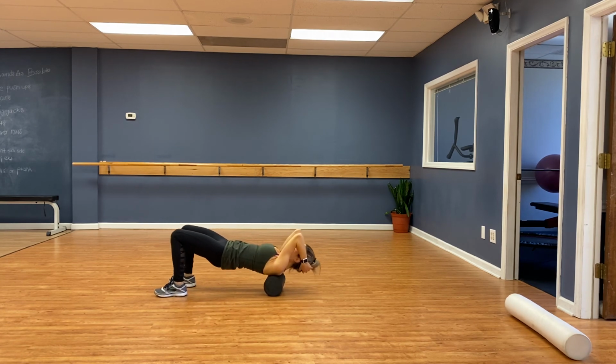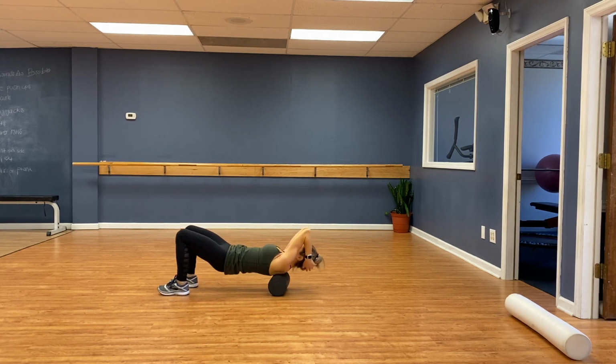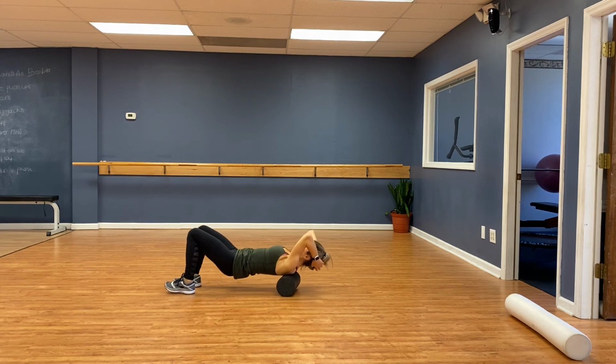Keep those hips nice and high. Small movements, just up and down. Kind of pull my shoulders forward just a little bit too to really get in there. Again, small movements. Feels great right in between the shoulder blades. Going crooked.